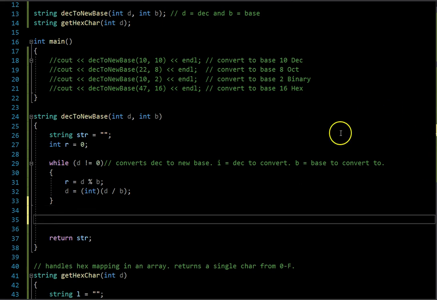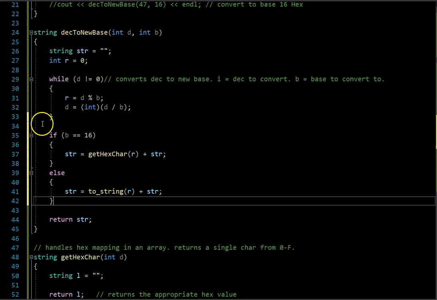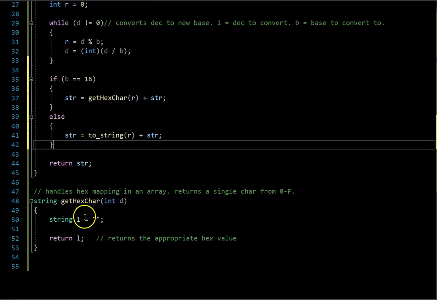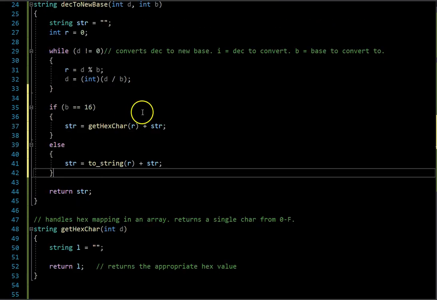Okay, so the next thing we need to do is create an if-else statement. I created the if-else statement right here underneath the while loop, and this is designed to see if we're using base 16, because if we're using base 16, we have to do a few things differently. If it's base 16, we're going to call our next function, which hasn't been created yet. There's nothing going on here yet, and it's going to do something prior to the string being evaluated.